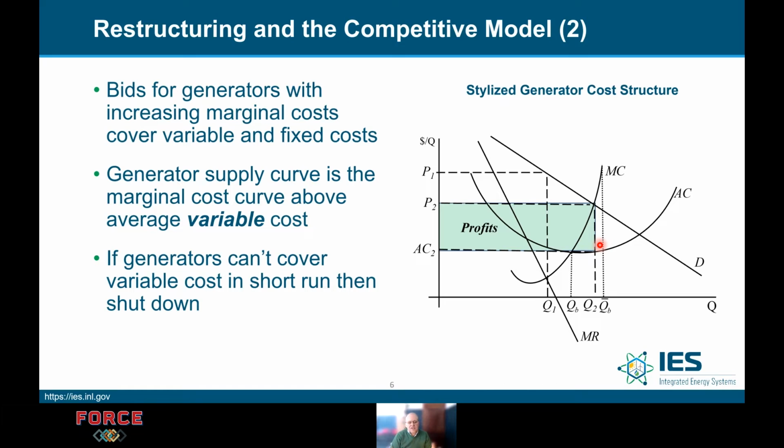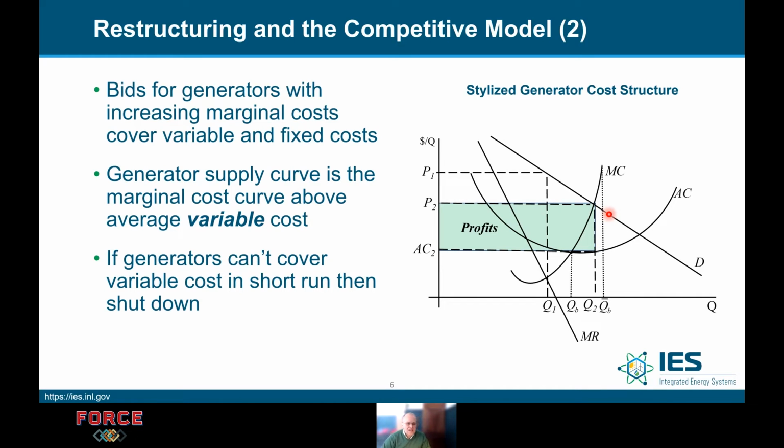So this is a characteristic of a generator with increasing average cost, which simply means that a generator like this has relatively low fixed cost, but high variable cost. So it doesn't cost a lot to build a plant of this type, but it costs a lot to operate the plant. And so those operational costs, those variable costs, are reflected more in their marginal cost than they are in the case of the generator with large fixed costs. And so it changes the paradigm.